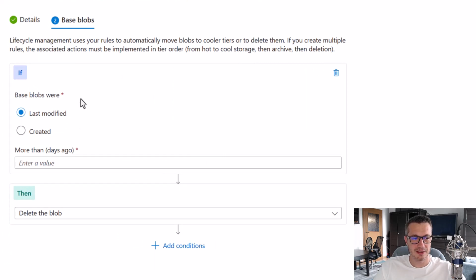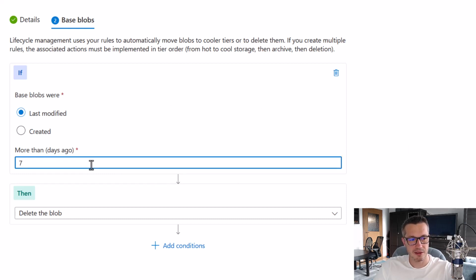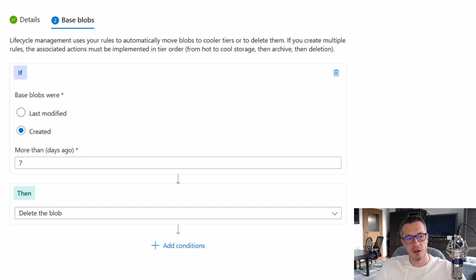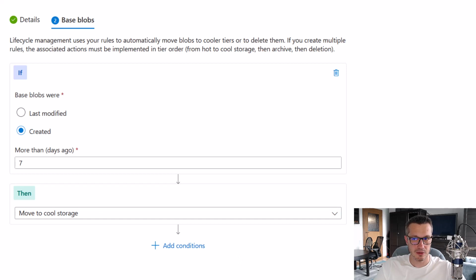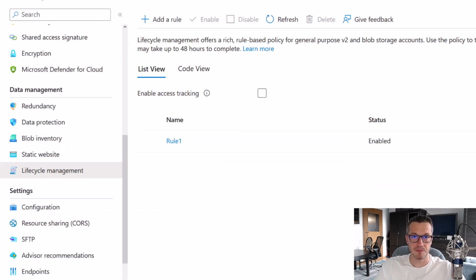So let's say that I want to move a file from one tier to another after, let's say, 7 days. So Azure is smart enough to know when the file was created, and if it was created, in our case, more than 7 days ago, let's just move it to the cool access tier. And it's done.